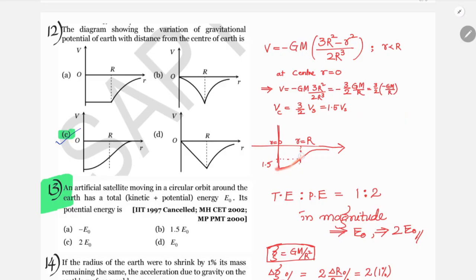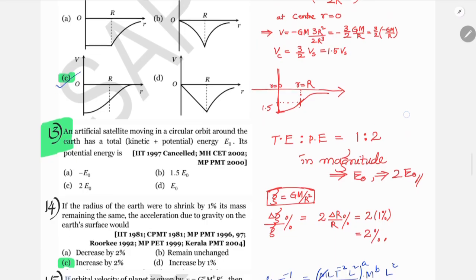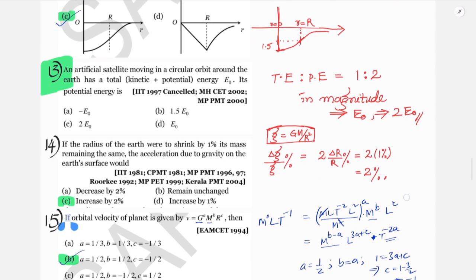So that is the reason it slowly decreases as you come out from the center. At the surface and beyond it will follow as usual. If r is greater than R, it follows the general formula minus GM by r. On the surface it is just minus GM by capital R, but inside it is different for the Earth, a solid sphere of radius R. Remember, this is sometimes very important. These are not for board exams, only for competitive exams.